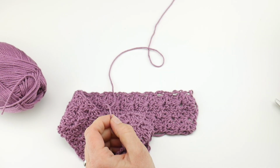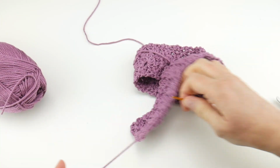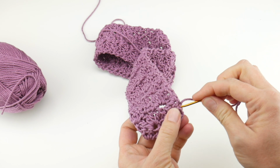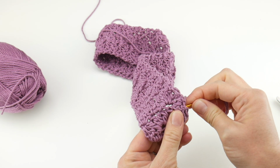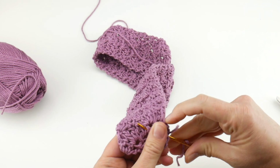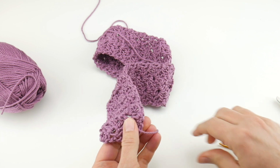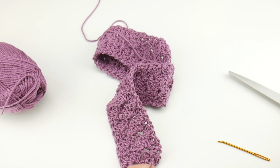Okay, so for your headband, we have a tail. We're going to go ahead and weave that tail in now so we can get it out of the way. So grab your tapestry needle, go ahead and weave your tail in. Try to go, because this is reversible, try to go in between the plies of the yarn through the middle, not letting it show on either side. Okay, come in one direction and then come back in the other direction. Then you can give it a little tug and trim that tail with your scissors.